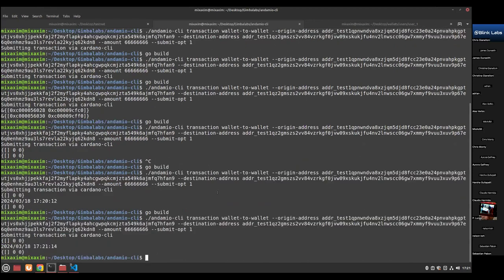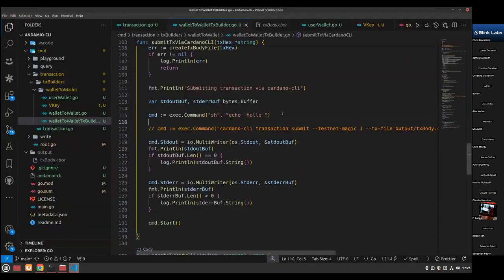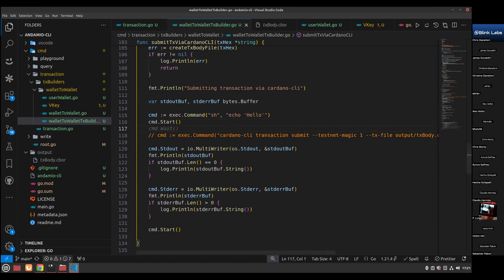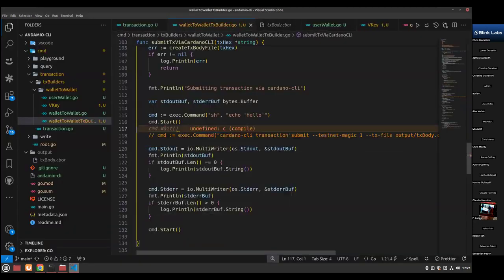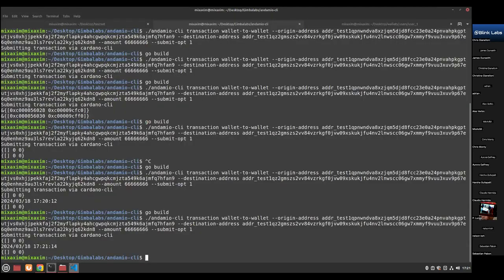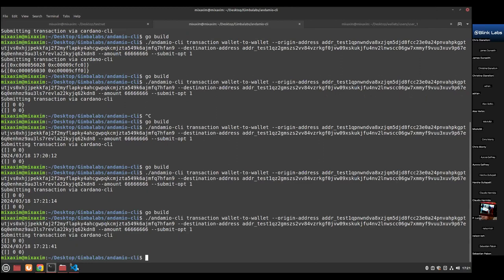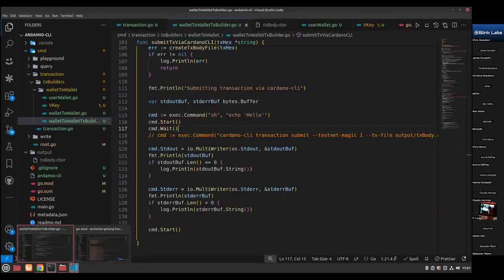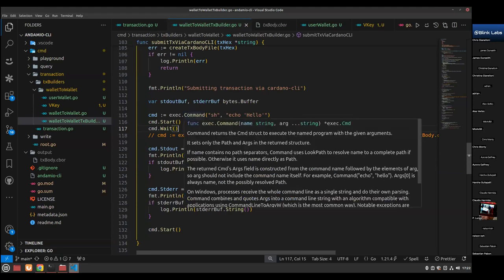Yeah, it doesn't. Why? Shouldn't it do that? Maybe wait is going to go. No. Echo doesn't print anything either. So I don't know why this command doesn't work right now.